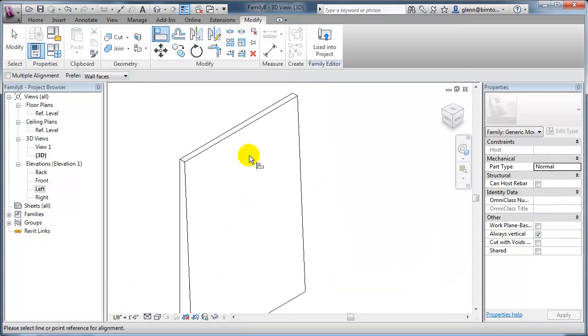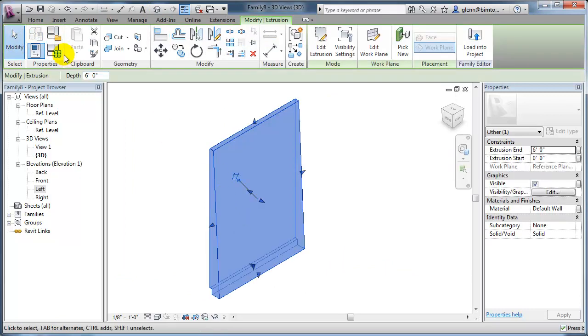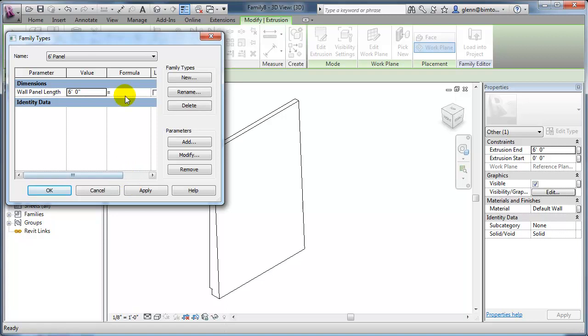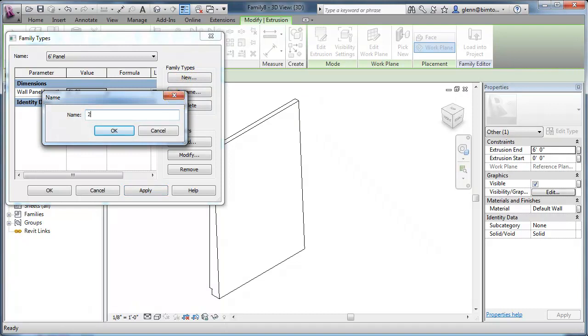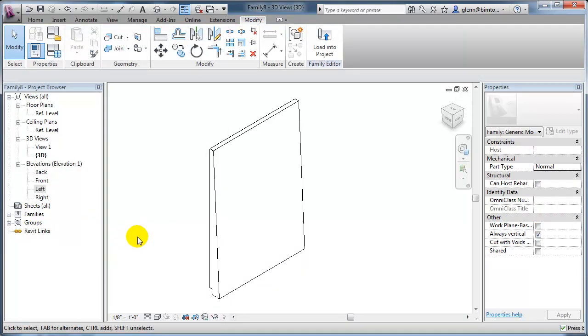So what does that accomplish for us? That basically is taking this wall panel, and now as we go through and look at the different types, I can move to the 8-foot panel, make it longer, the 6-foot panel, or if I actually needed a 2-foot panel, I could do that, just whatever it is that you need. Set the dimensions for that one. Okay, and that's my 2-foot panel now. So I can place panels and choose different sizes. Okay, that's looking pretty good in terms of what's going on.